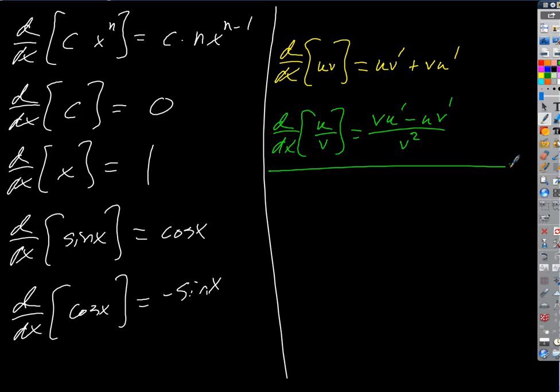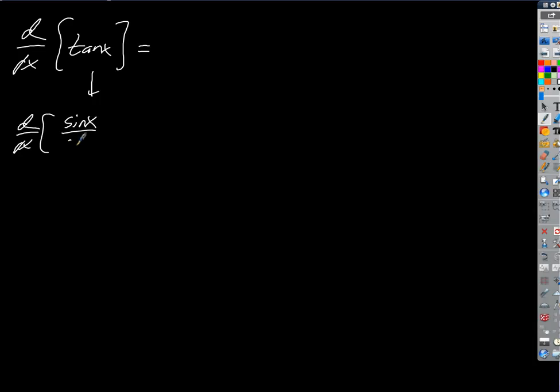So what we want to do today is we're going to use these rules to come up with the derivatives of the other four trig functions. At least we'll do one of them, and then I'll give you the rest. So let's take tangent. We want to be able to fill in this blank. The derivative with respect to x of tangent x equals. So what do you think? Sine over cosine. Good. So we could say tangent x is the quotient of sine x and cosine x. And so that is a quotient rule issue, right? So what's that tell us then?